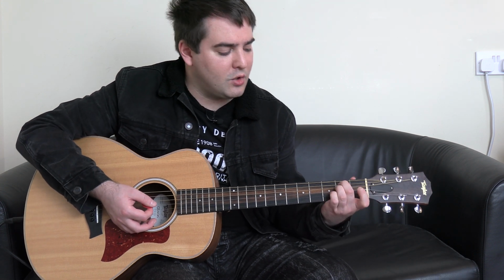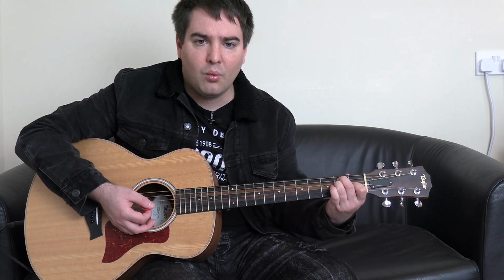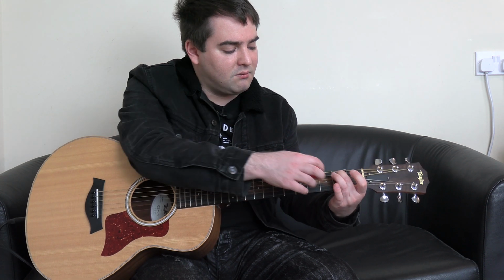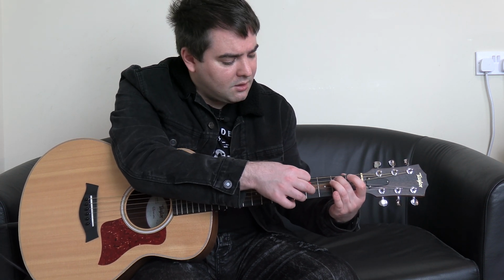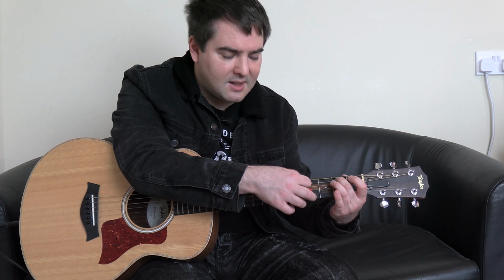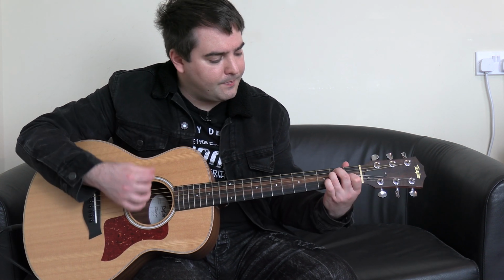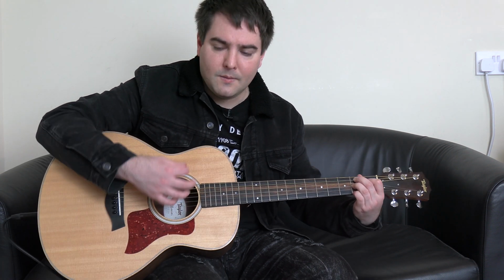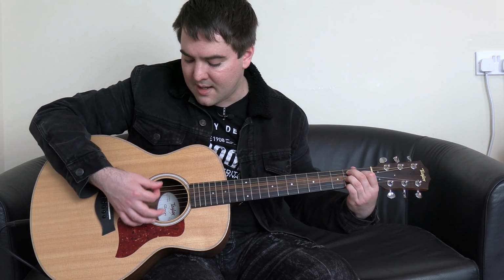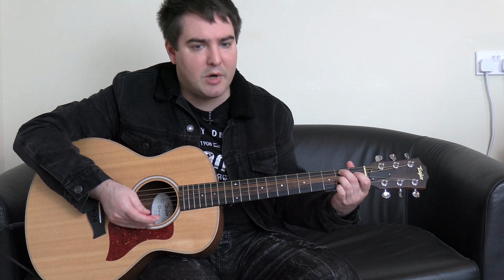So if you can, when you're changing between the chords, when you're on the B7, just don't even worry if you accidentally or deliberately nudge against that string. It's actually very handy. And if you look, a lot of the time I might actually be hitting that string, but because it's muted out here, it's not going to sound bad.